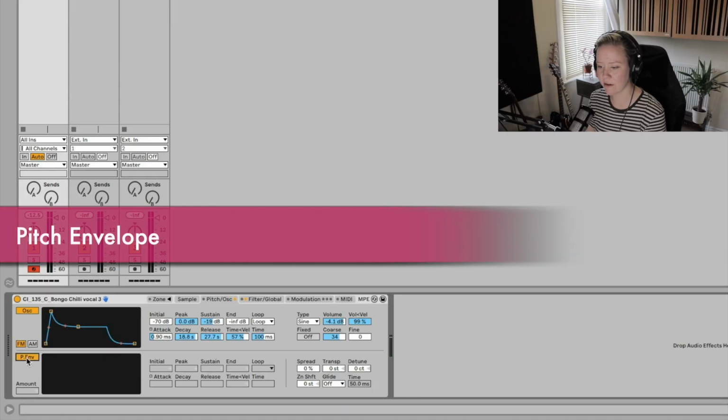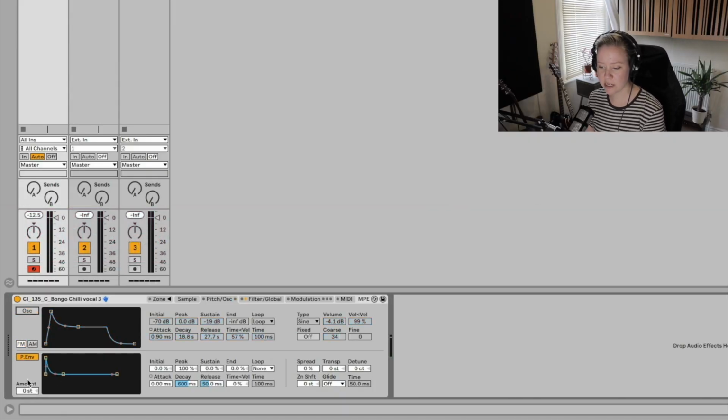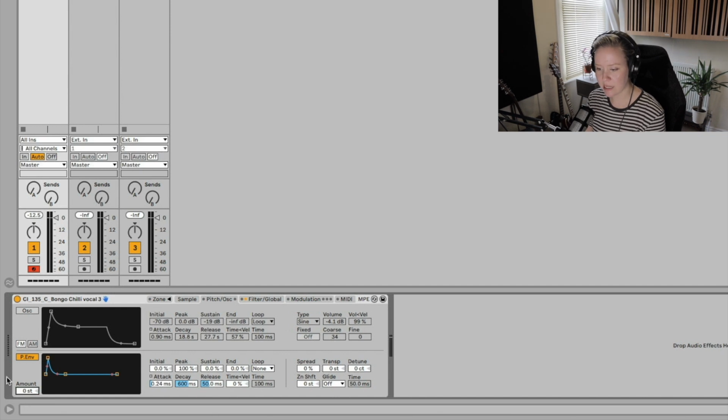Okay, and then we have envelope, and this is pitch envelope, so we can really work around with creating really good glides between samples. We can create a really cool pitch movement. So the amount is the limits of the influence of the pitch envelope. So for example, I could put it as plus 12, so it's like an octave higher. And how fast it's going to react, again, is to do with the envelopes.